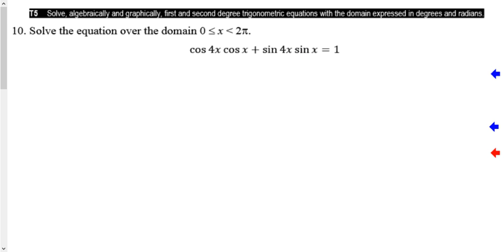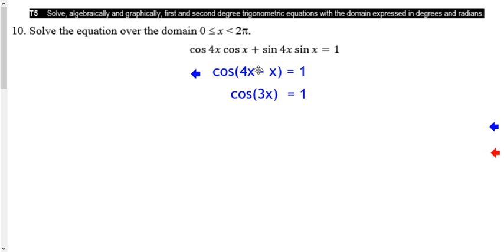And here we have the last question for this lesson. Once again, we have an equation solving question. But as I look at this left side, hopefully you're recognizing that this looks like one of the identities. Cosine, cosine, that's a hint that it's going to be a sum or difference identity for cosine. And I just need to look on the formula sheet to figure out which one it is. So here I discover it's the difference identity.